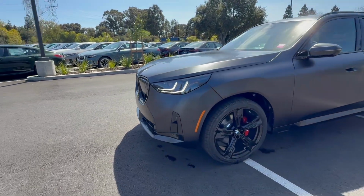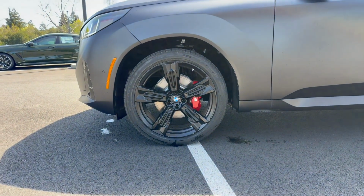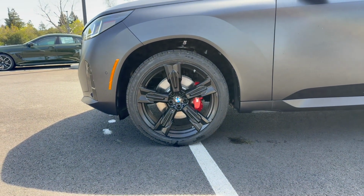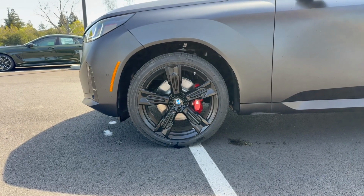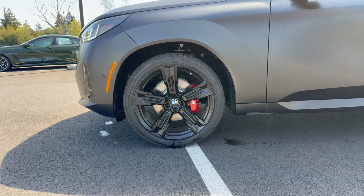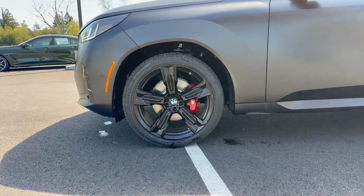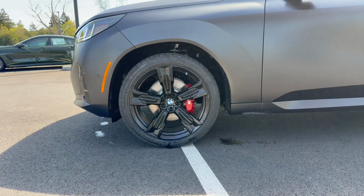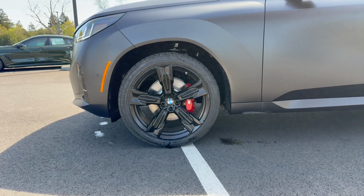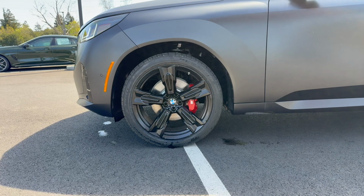All right, so moving to the side, we get the Style 1037M wheels in black. And I think this sort of does a disservice to the color. It makes the wheel look very small in comparison to the car and the wheel well itself. So these are 21-inch wheels, so definitely not on the small side. We also have red M Sport calipers. I think the 1037Ms, the bicolor, look a lot better, especially against a darker color. But again, wheel color choice, it's gonna be a personal thing.